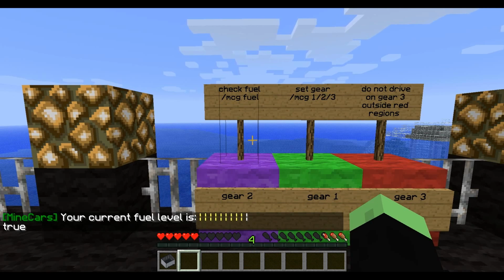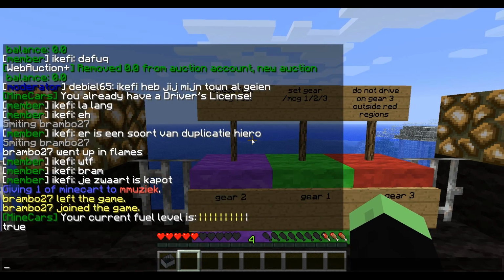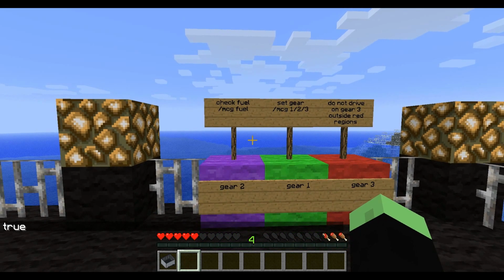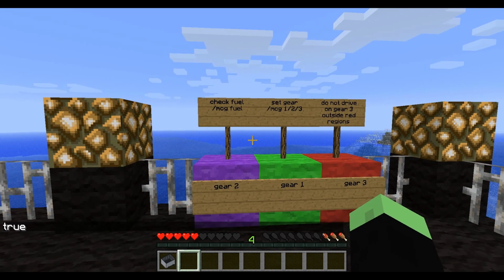Every yellow stripe on that bar means that there is fuel. Every white one is an empty one. If it's all empty, you're out of gas and your car stops running.